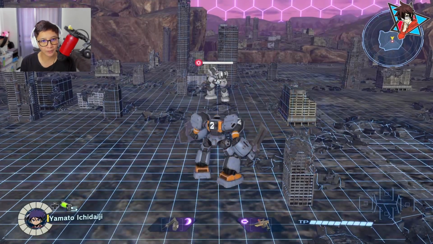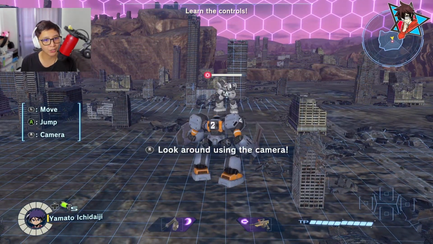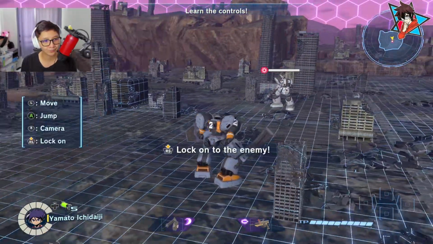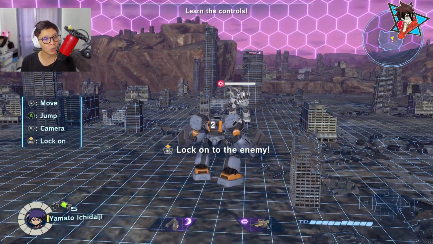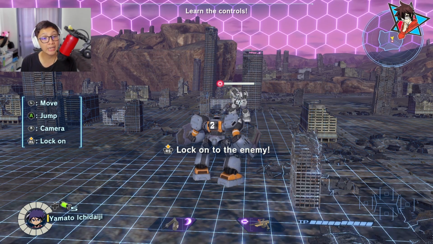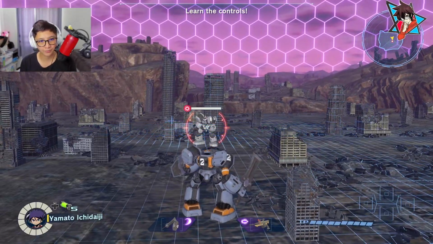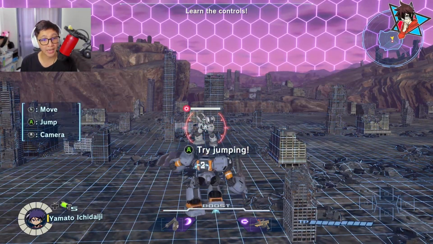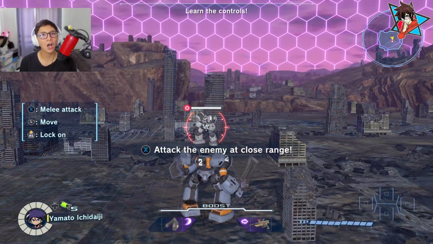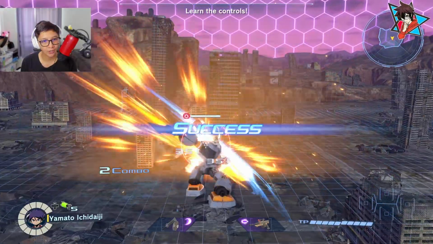Commencing battle tutorial. Great, because I didn't pay attention at all when they showed the controls earlier. Look around using the camera. So we're controlling Yamato Ichidaiji. Lock onto the enemy by pressing the right stick. There we go. Try jump. A is jump. Okay. Also, I like the music. Attack the enemy at close range.